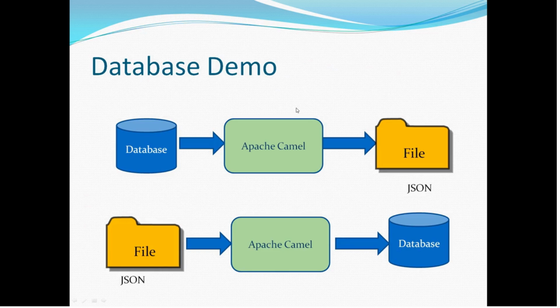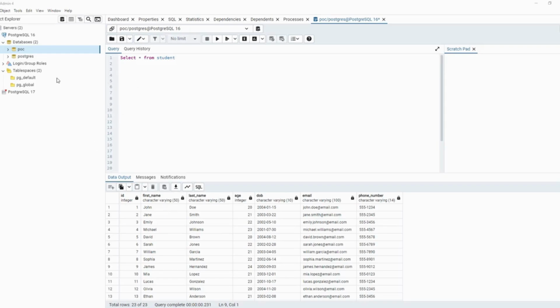In this demo, we will see two scenarios. One is retrieving data from the database and writing into a JSON file. Another one is reading the JSON file again and loading into the database. Let's see the demo. For this demo, I installed and set up a Postgres database on my machine.